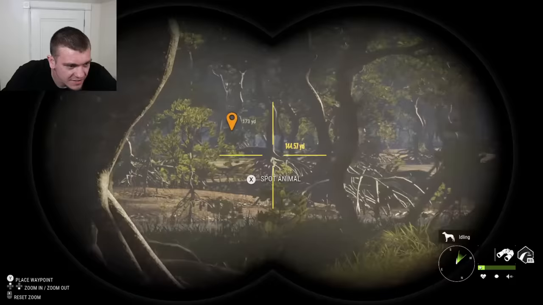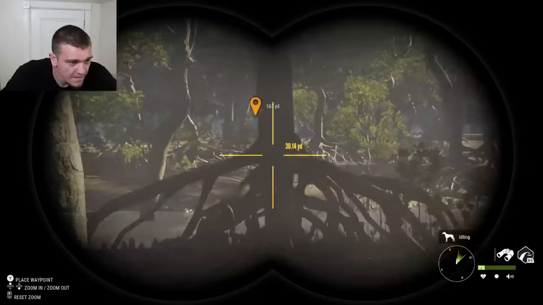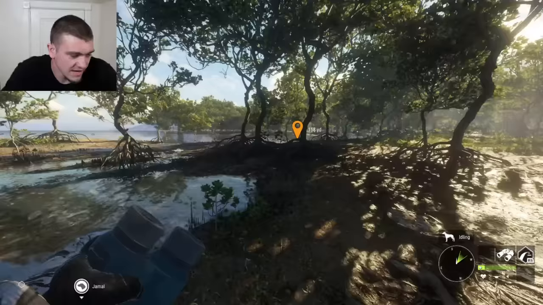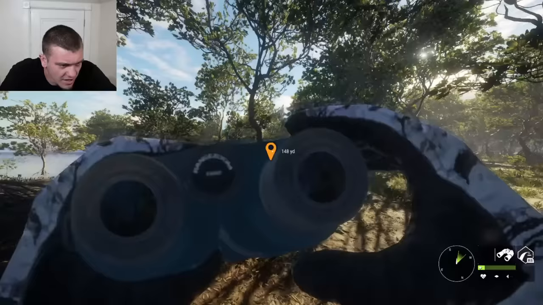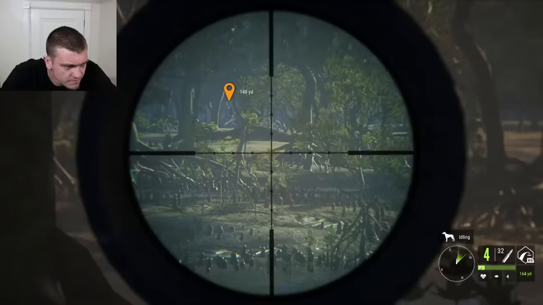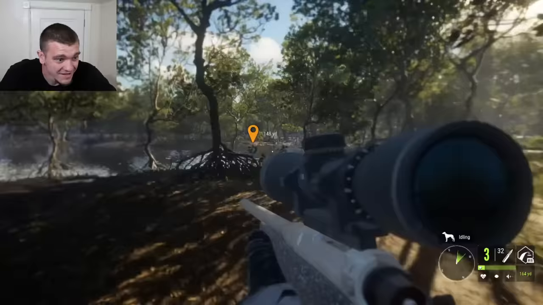Oh my gosh, that's a big one. I'm going to scoot over to the right and get a good shot on it. I'm just going to take that shot from here. You don't have to get right up on top of things to kill them. Plus, I'm going to have to walk through that water again. Is that a good shot? Oh, that's a good shot. I'm taking that. .308 to double lung. Oh, he's done right there.